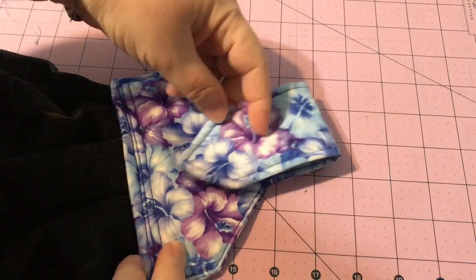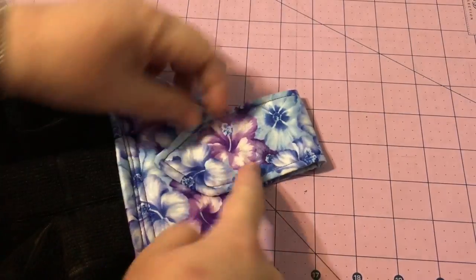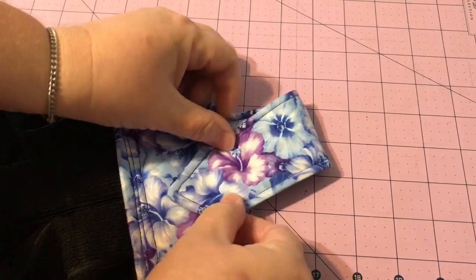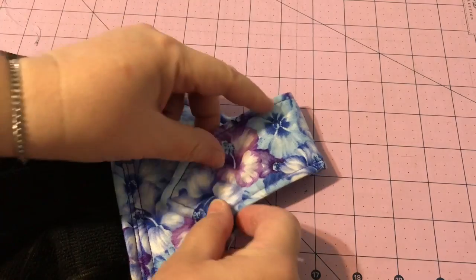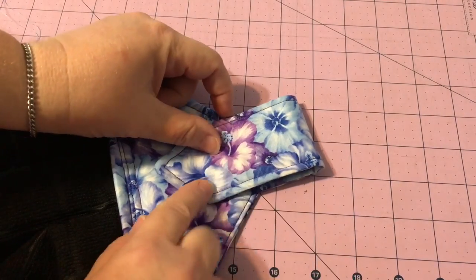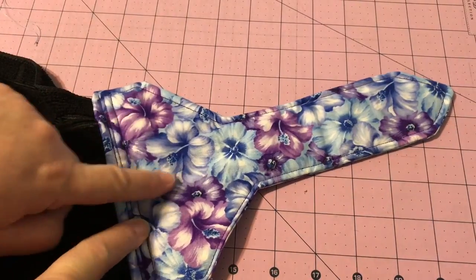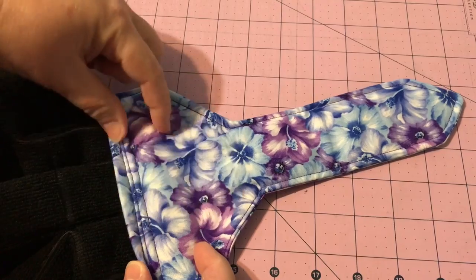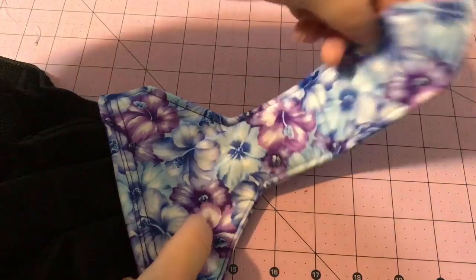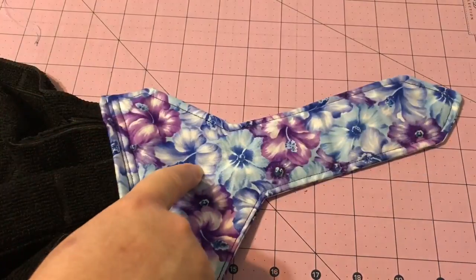We're going to decide where we want to have our placement of our snap. Now I just make sure these sides are lined up. You don't want to have it off kilter. Well, if you want it off kilter, go for it. But it looks better if everything's all lined up here on the side. Remember, we're going to have to be sewing through this. And this, I can feel right here, this is where my towel, where we pushed it up in there. So I think I'm going to want the snap to be just past that part.